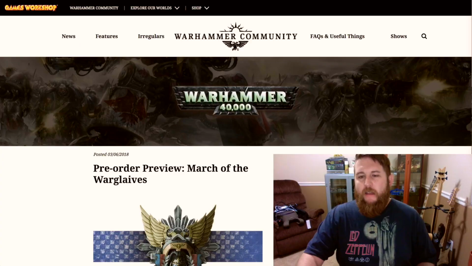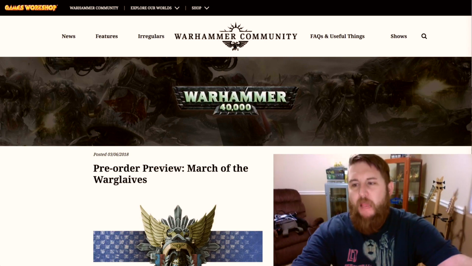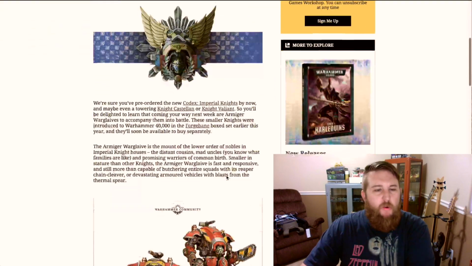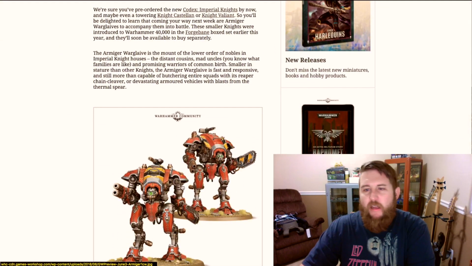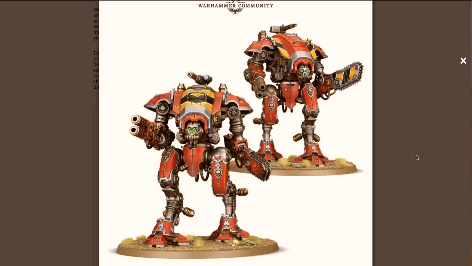So let's go ahead and dive in and check out what's on the tabletop today from Games Workshop. So we've got a pre-order preview, which is March of the Warglaives. And these are the Knight Armiger Warglaives. These shouldn't be new to any of you guys, but just in case they happen to be, these are the ones from the Forgebane box set.